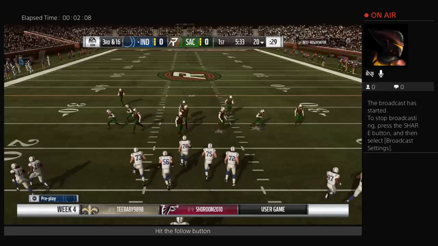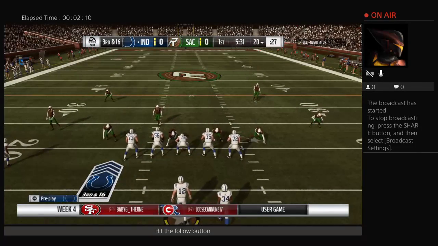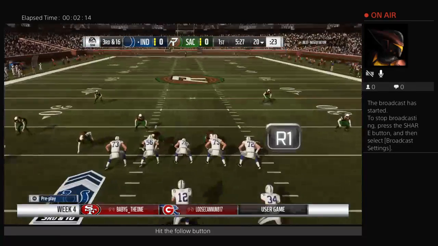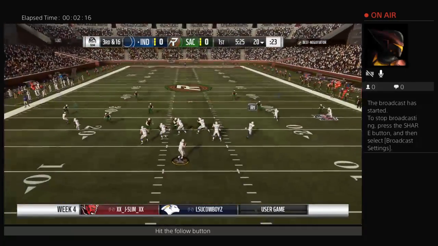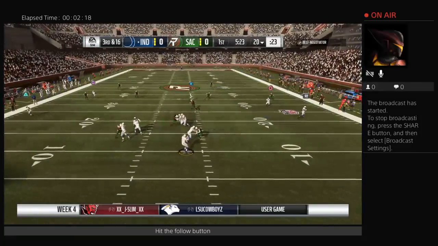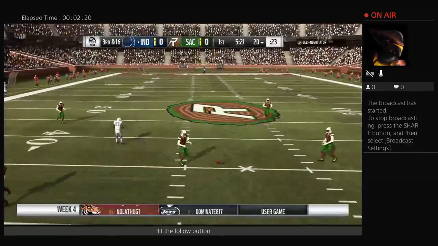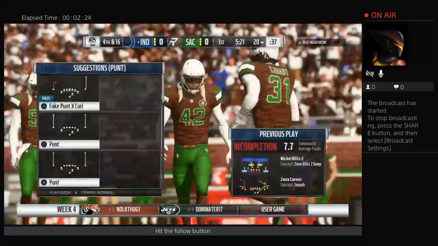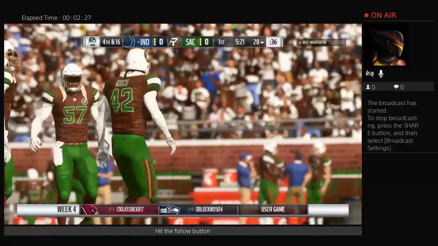Luck and the Colts looking for something big here after the sack. This is 3rd and long. A shotgun snap for Luck. Oh, he almost picked it. Nearly a turnover there on their opening drive. And that's a throw he'd like to have back. Now 4th down.